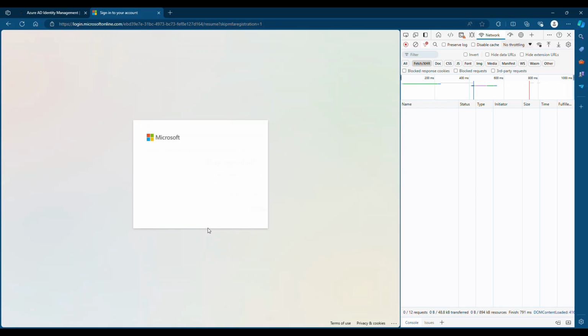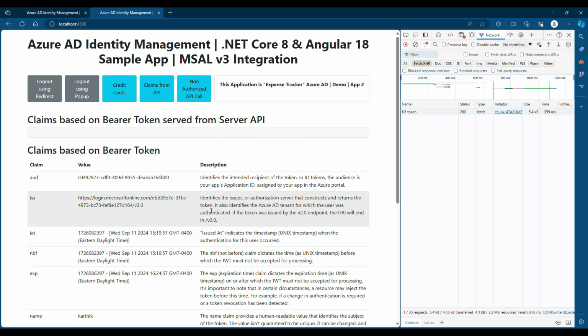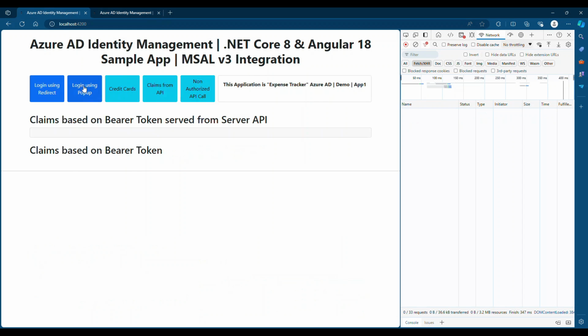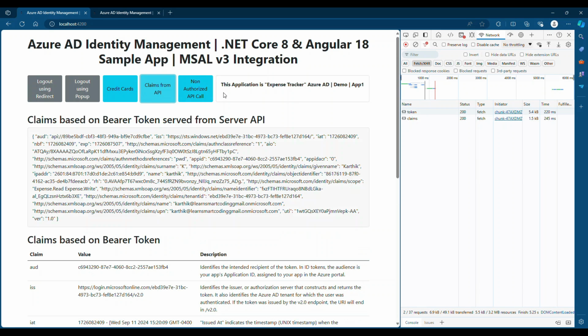That's because it's a new user. It is asking you to set up all of those things. It got into the application, right? Now if I try to do this, you will not get the login screen. Instead, it is going and coming back with a token, and it automatically came. It won't ask you to log in again. All right, so this is the application now.